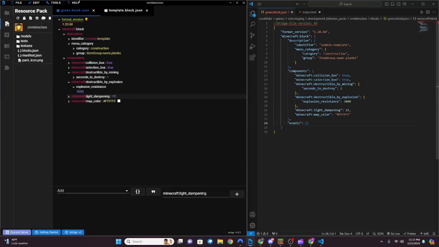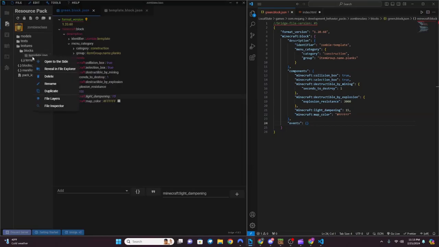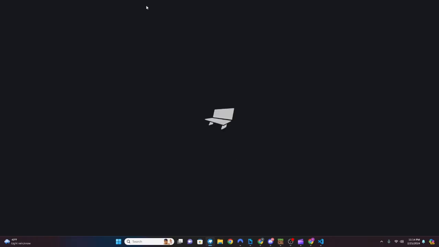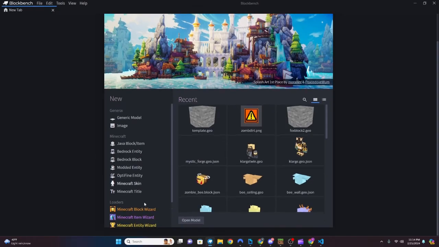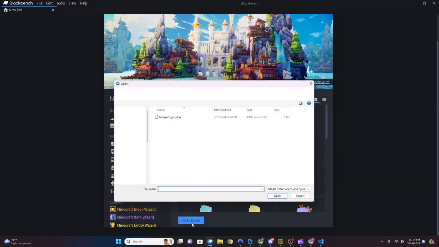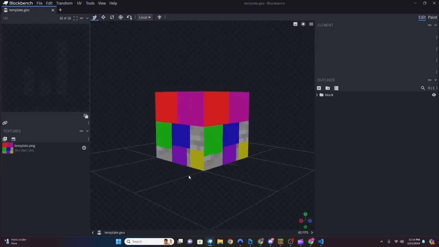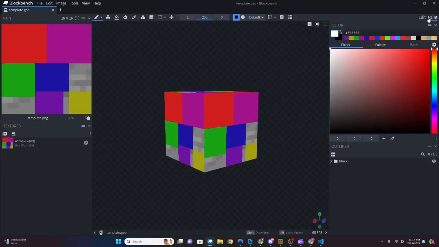Resource pack. Now we need to make a green texture. So we are going to open this up. Now this is going to be simple. One way we can do it is either use that paint program that I sent you, or we could even open up our block in Blockbench. So boom, boom. Now the only thing we are going to use this for is a paint program.